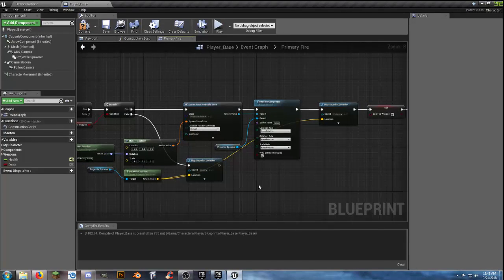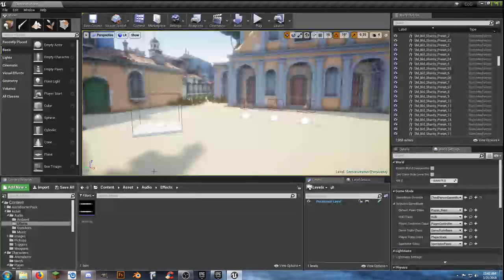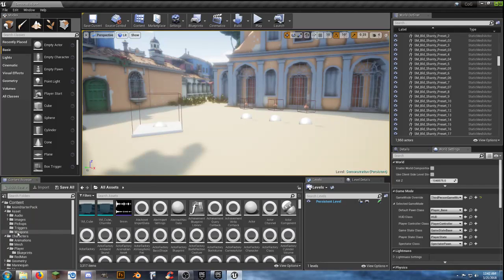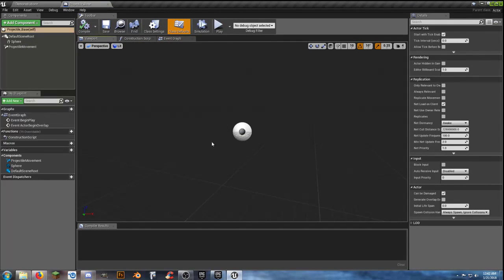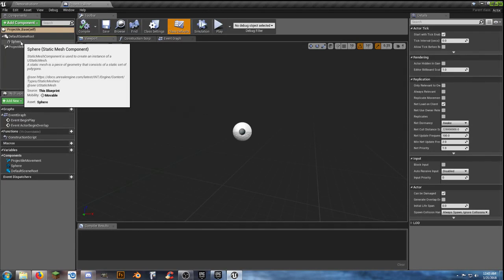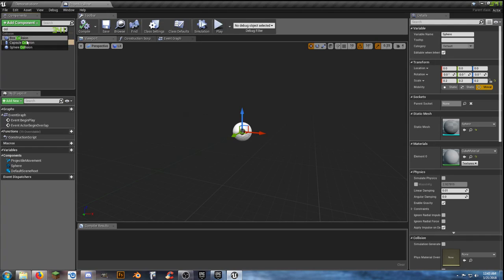What we need to do is create an overlap event. So I'm going to compile and save, go back to our event graph, and I'm going to close player base for right now. And I'm actually going to go into our weapons, projectile base, and what we have is a bullet. It's big, we know that. Whatever, we're not concerned about the size of it just yet, because we're probably going to end up just taking that whole thing away and just making it either tiny or creating another projectile or whatever. So we can create a sphere collision.